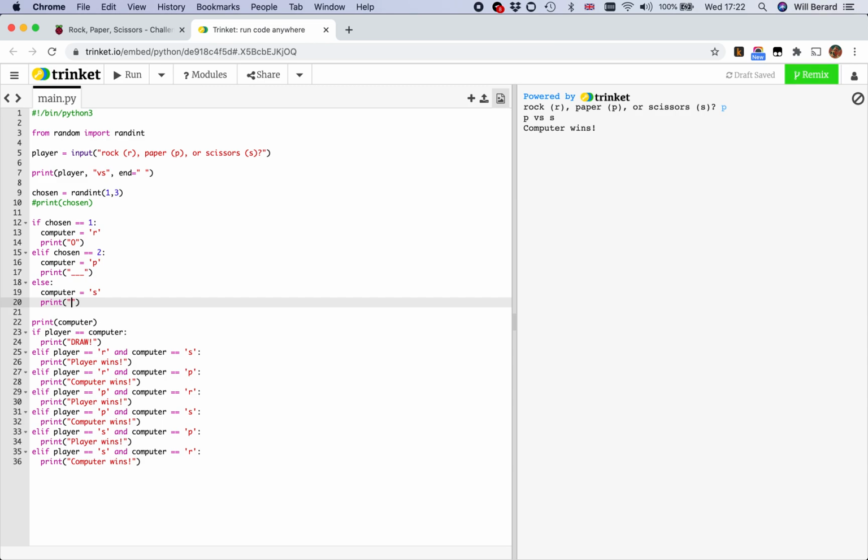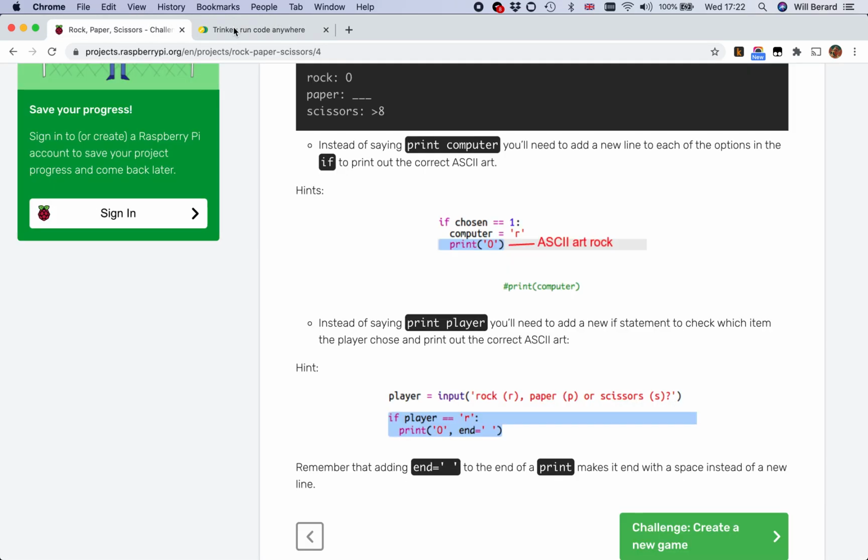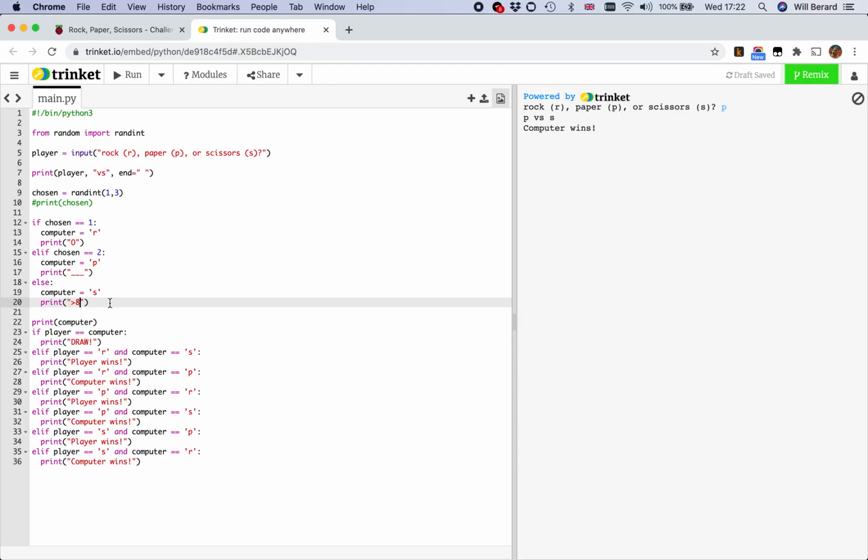Now you'll notice that as I press return, that next line comes in at that level of indentation to indicate that you're only doing those two lines, line 16 and 17, if chosen is not equal to 1, that's why we went to the else block, but chosen is equal to 2, this is where we're going into that bit. And for the last one, it's the scissors, which is a greater than and an 8. Is that right? Or B? No, an 8. It's fine. So this takes care of computer. We can remove print computer because we don't want the letter of the computer's move. The printing is going to be handled by this.